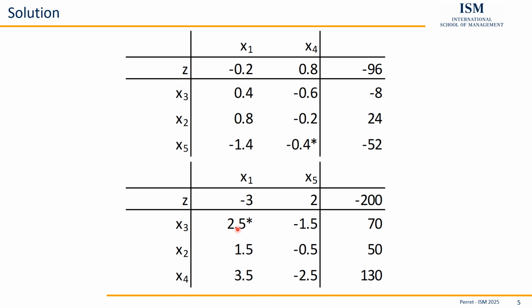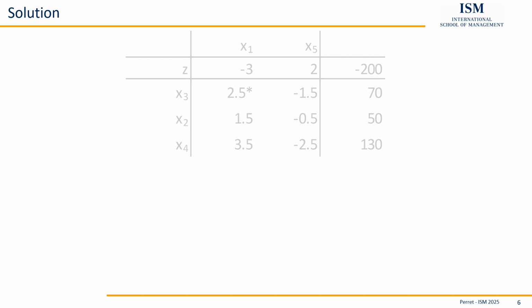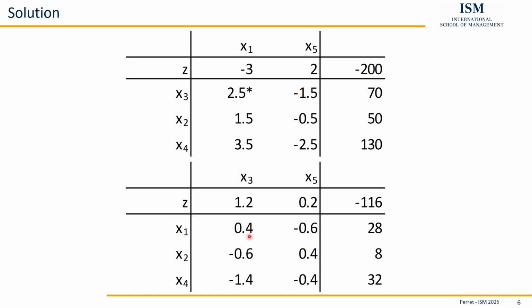So in the next slide, I'm going to do my transformation using this one as the pivot element. So with this, I can do the transformation. I'm going to switch variables x3, x1. For the pivot element, I'm going to go 1 divided by the pivot element. And for everything else in the pivot row, I divide by the pivot element. Everything else in the pivot column, I'm going to divide by minus the pivot element, giving me this column and that row.